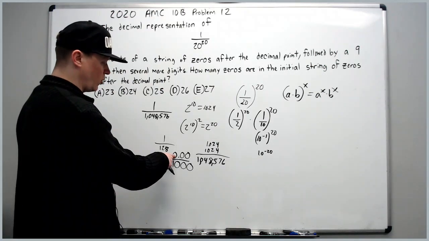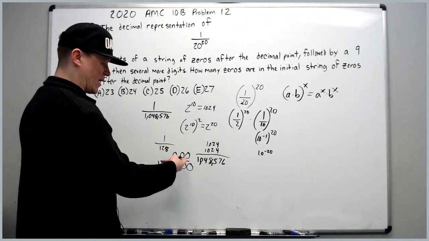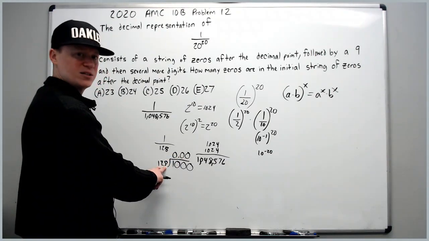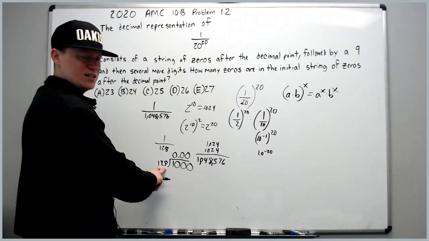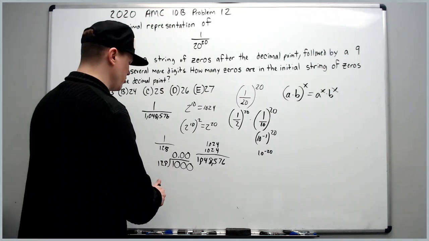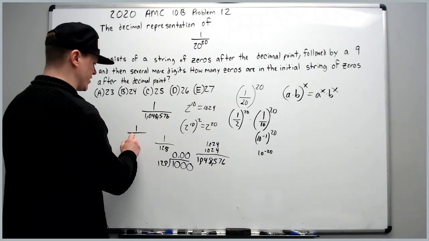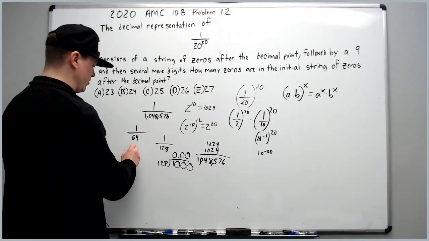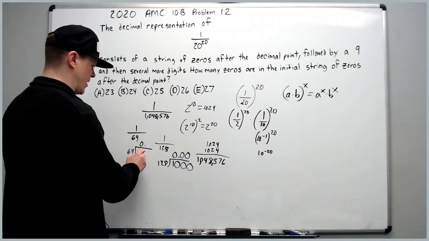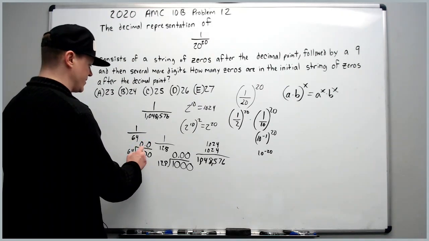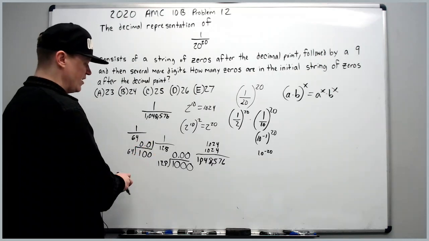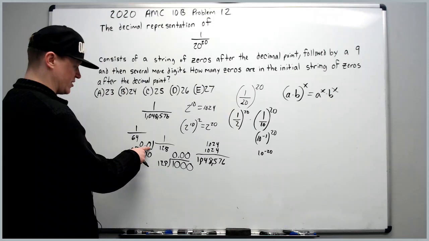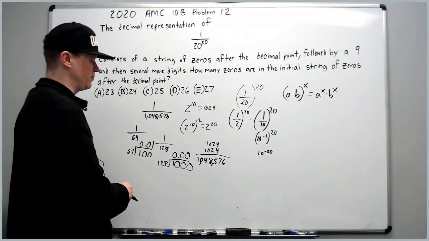You'll notice the total number of zeros at the top, including the one to the left, is equal to the number of digits. So I wonder if that's always true. We could check with like 1 over 64, which is 2 to the 6th, and 64 goes into 1 0 times, drop a 0, still goes in 0 times, and now it's going to go in. So we get 2 zeros here, which is the number of digits, and you get 2 zeros up here, which is also the number of digits.